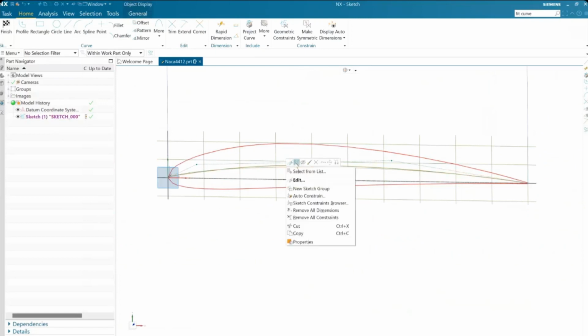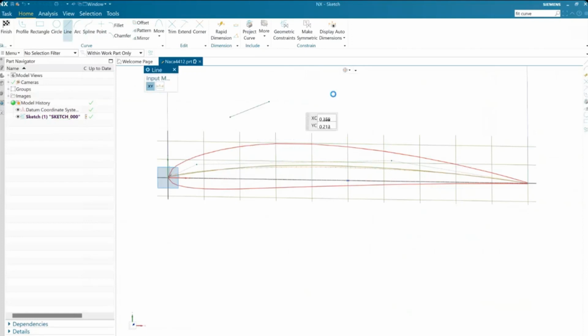Make it into a construction line. Now I'm going to draw 3 separate lines. I'm going to make these all construction. I'm going to place these lines out here, the lines that constrain the fit curve. There we go, and now we have 3 lines.